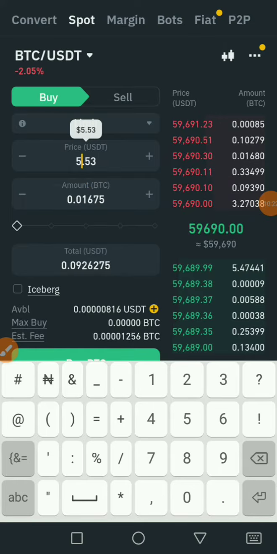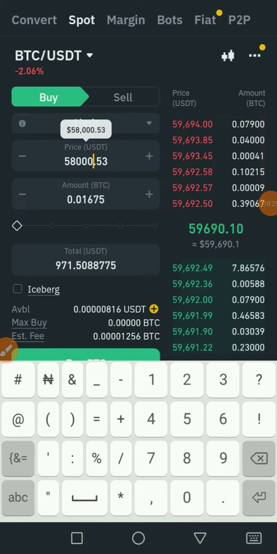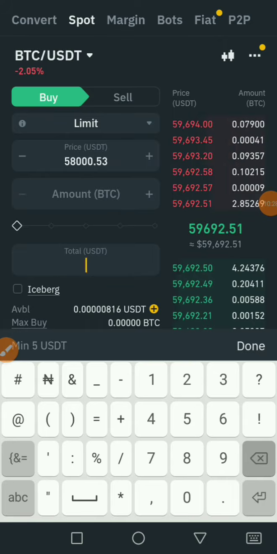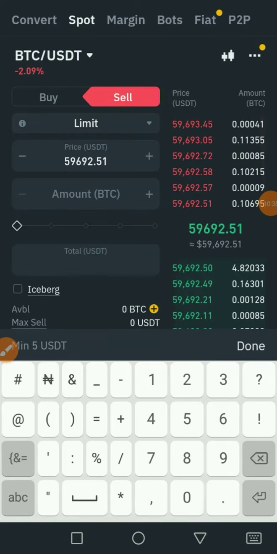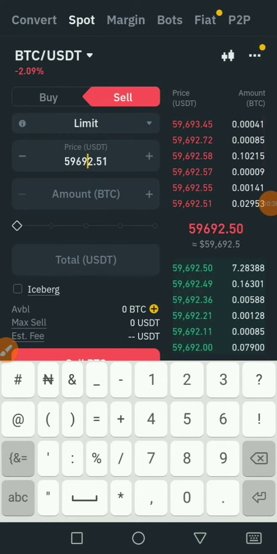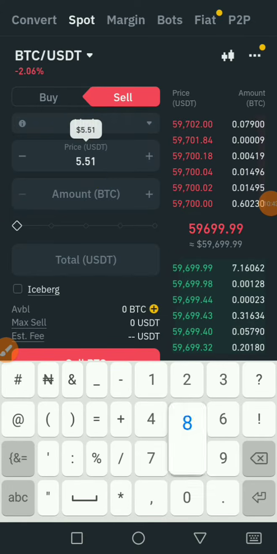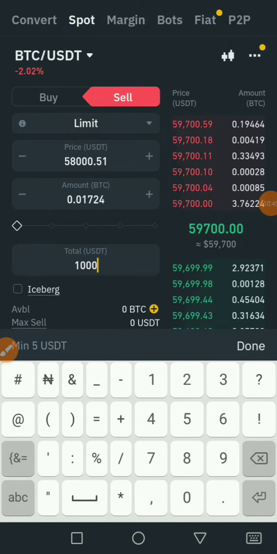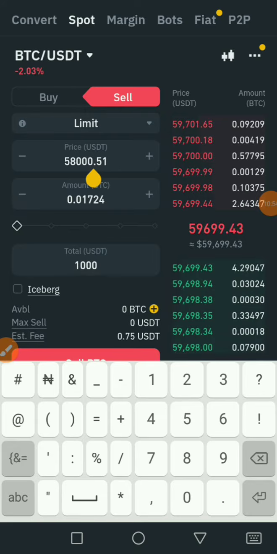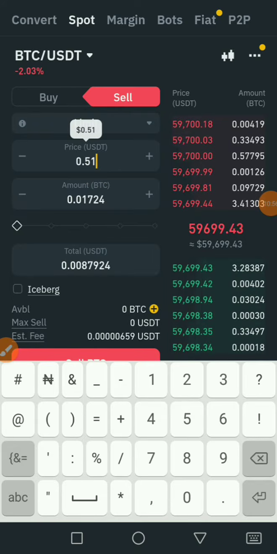When it was 58,000, and you bought a total of 1000 USDT, and now it has reached 66,000 according to the previous high it went. So remember, we bought it at 58,000 and we bought BTC worth 1000 USDT, and the new price it went high to was 66,000.